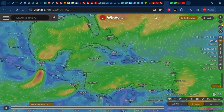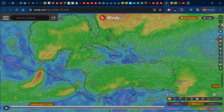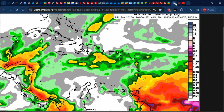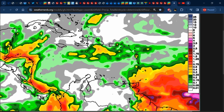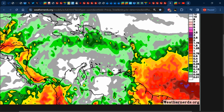And we can see that both the Euro and the GFS models are in consensus with what was shown as well. As it relates to the rainfall forecast, now we can see the consensus, especially right there across the southeastern portion of the basin, where we have that trough. So definitely northeastern South America is going to be getting in on some amount of rainfall. So definitely sections of French Guiana, Suriname, Guyana, where we see all of those yellows and reds, up to 1 inch of rainfall or more, maybe bringing some isolated flash flooding to some spots.